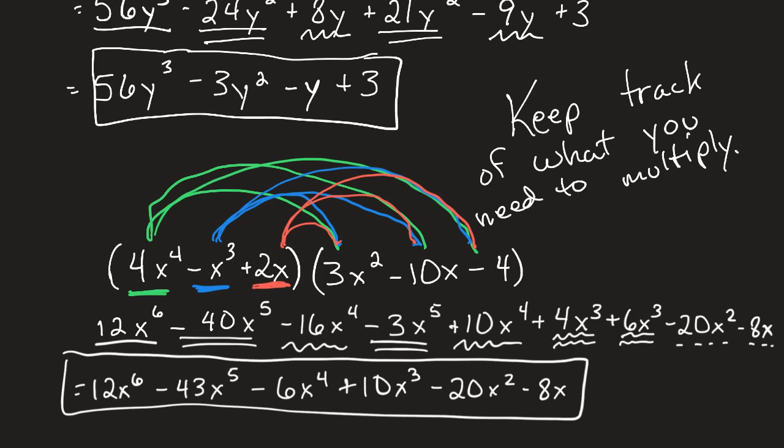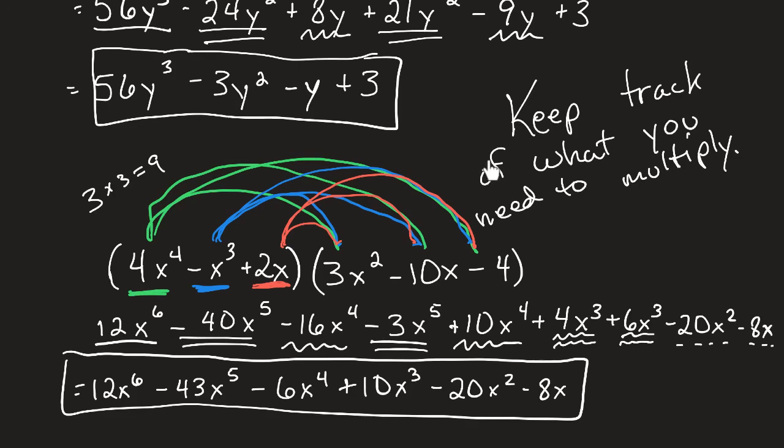Okay. So as you can see, we just need to be really careful when we're going through and doing these. I cannot repeat that enough. Be very careful. One thing I want you to notice is that this is a 3-piece polynomial right here, and this is also a 3-piece polynomial. And so 3 times 3 is equal to 9. And if you count here, we have 1, 2, 3, 4, 5, 6, 7, 8, 9.